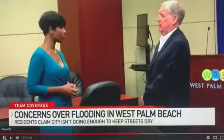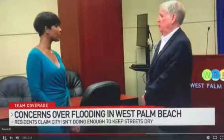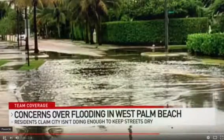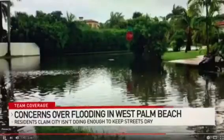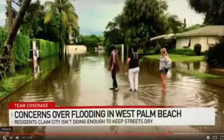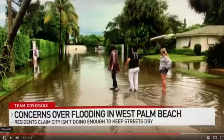Scott Kelly, assistant city administrator for the city of West Palm Beach, tells me the property will serve a greater purpose. Without purchasing the property, without tearing down the home, because we actually physically had to tear down the house, without doing that, we wouldn't be able to install the pipe that's necessary to drain the area. So it was necessary that we had to do that. Hopefully, the large pipe the city plans to install will keep this neighborhood from looking like a disaster zone every time it rains.